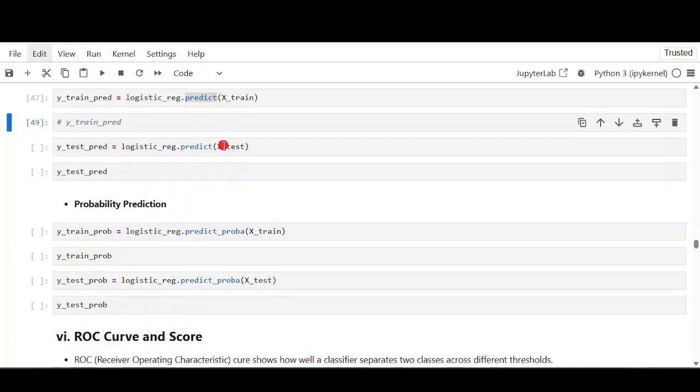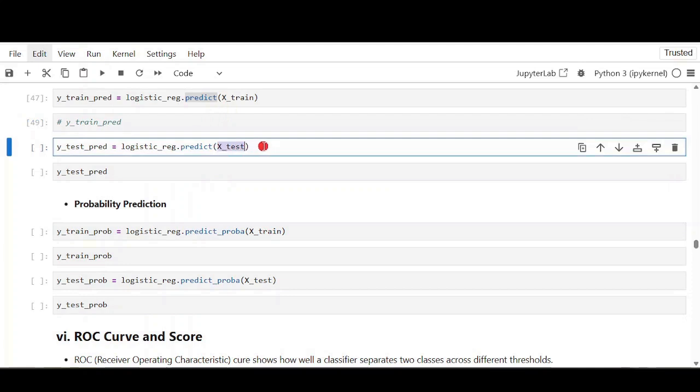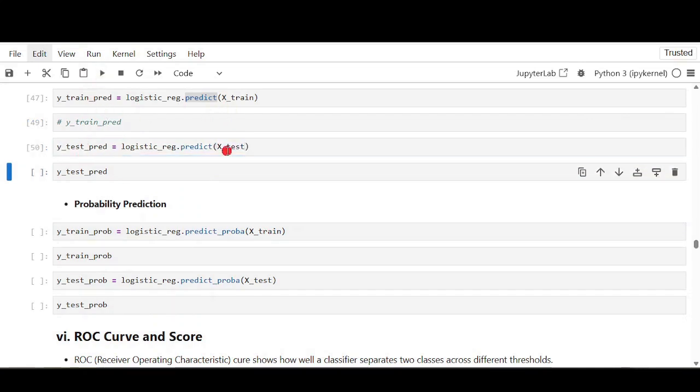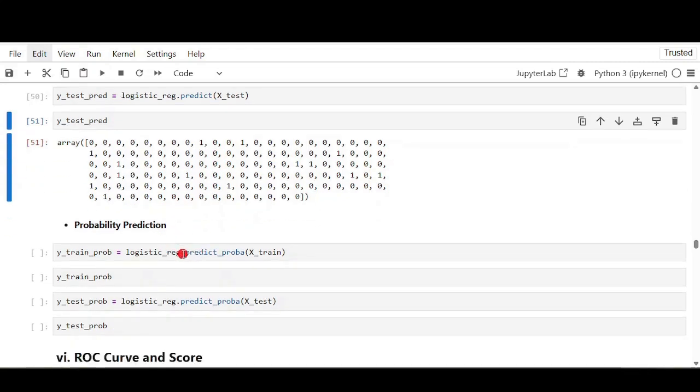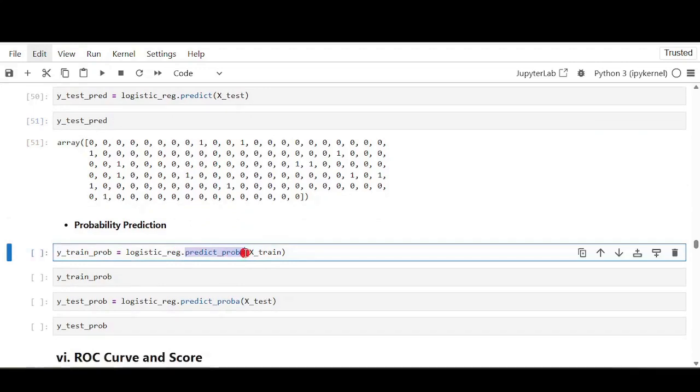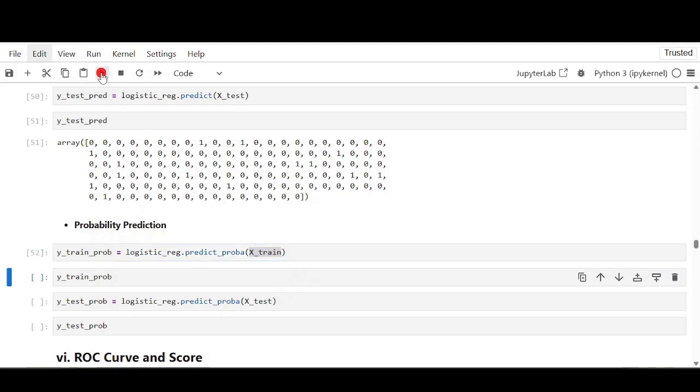Similarly, for the test data, we need to supply just here X test. Otherwise, everything is the same. So now for the test data, the predicted classes are obtained. These are the predicted classes for the test data. But if we are interested in the predicted probabilities, we can use the method predict proba over our trained model. Therefore, here let's apply it to the train input features data. Now the predicted probabilities are obtained. Let's call them here.